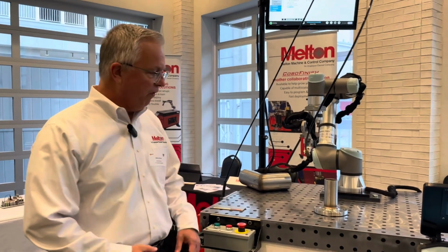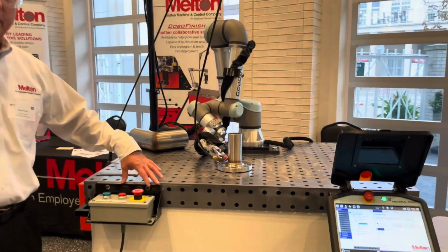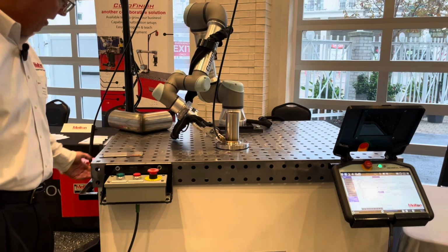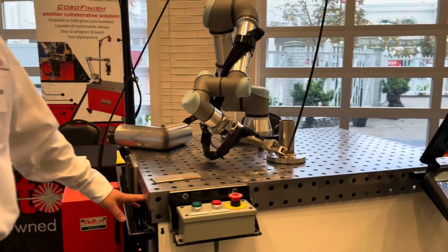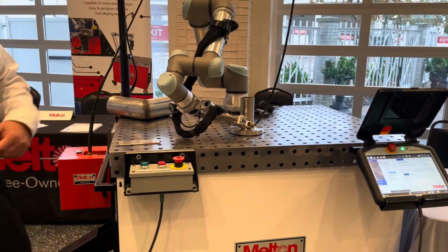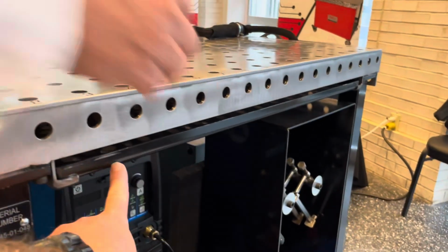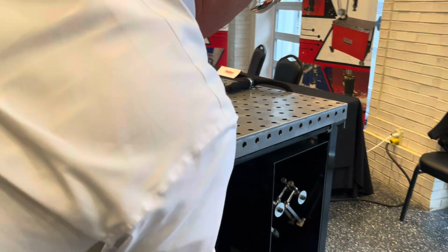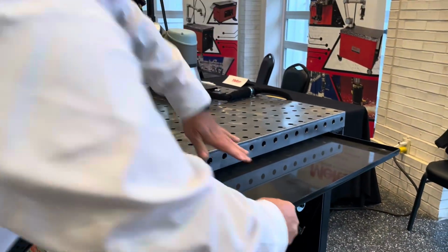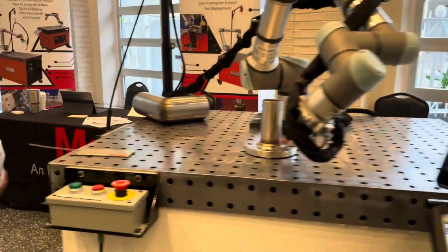A lot of that comes from all the engineering that went behind it. There's a lot of stuff here, like this tabletop is specifically designed to handle the weight of that robot plus the weight of the parts. There's a tray inside that protects all of the electronics. The tray pulls out the backside. You can scrape out all of the trash and rubbish. Here, I'll just show you a quick example of that. So there's an example of the tray. And you can just wipe that out. And that protects all the electronics that are inside of here.